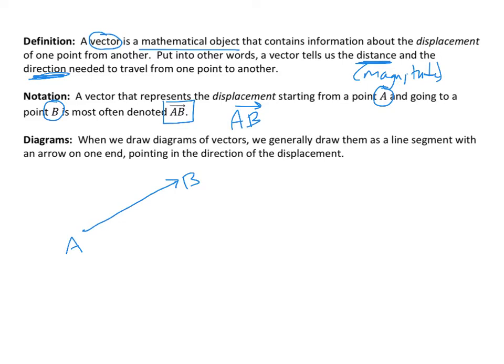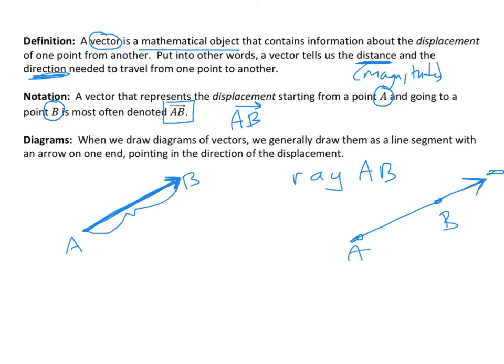I do want to point out that this is different. You guys may remember learning in some earlier class about rays. The ray AB is the idea of not a segment, but like half of a line that goes through A and B and then on for infinity. Okay. A vector is not infinitely long. That's not what we're talking about here. When I draw this arrow, I'm literally talking about this vector being this direction and that length. So the arrow on the end is telling you that we're going this way, at that angle, and I'm using a vector that's that length. Okay. So that's diagrammatically and definitionally what a vector is and where we're going to be starting from.